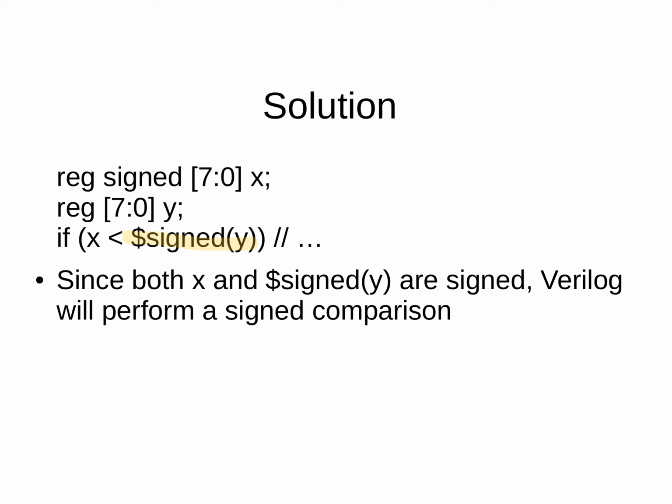Remember, this is just about how we represent numbers. The number inside y doesn't change. It's just the meaning that us humans ascribe to that number that will change depending on whether we say that it's an unsigned number or whether we're saying it's a signed number in 2's complement. Depending on the meaning we give to it, that will determine how we want Verilog to understand this if condition here. This if statement is our bridge.